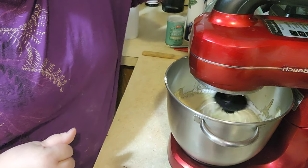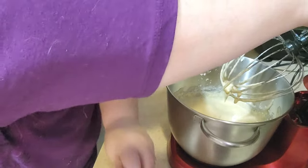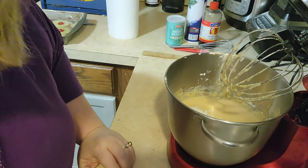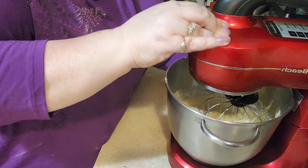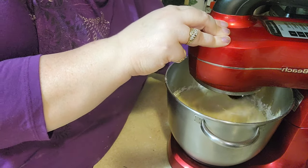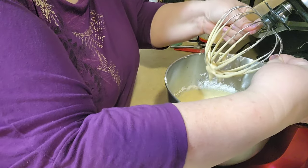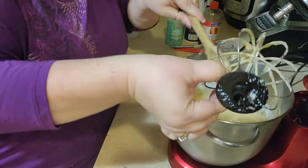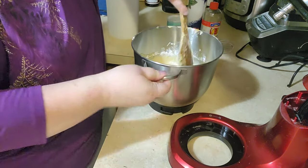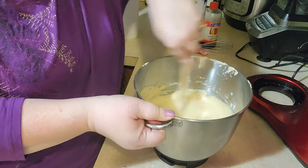Okay, I'm gonna go ahead and add the rest of the liquid. Flour. Okay, I'm gonna scrape it down just one more time. I'm just gonna go ahead and take it off. Mix it up the rest of the way. It's mixed up. I just want to make sure that all the sides are mixed in. You always want to go down to the bottom. Sometimes you don't get all the way down to the very bottom.